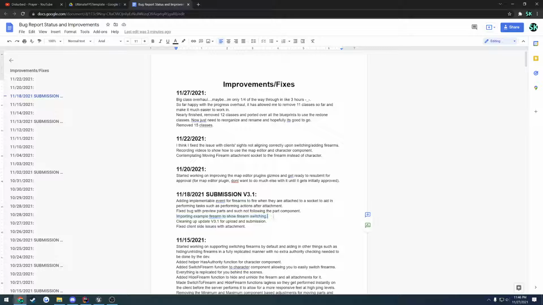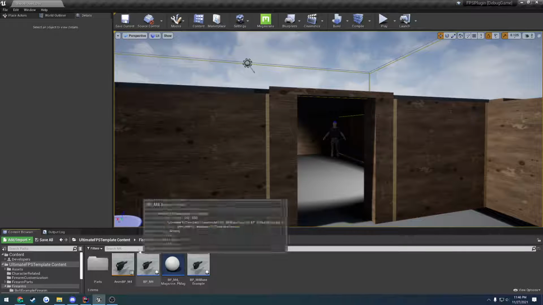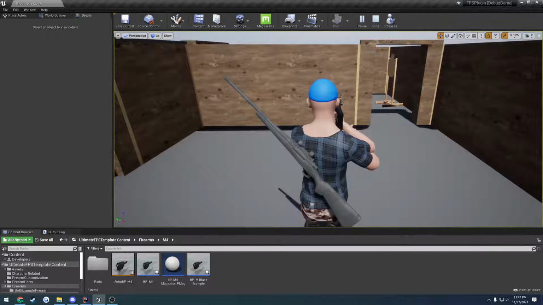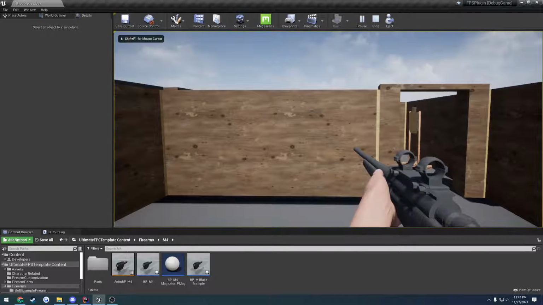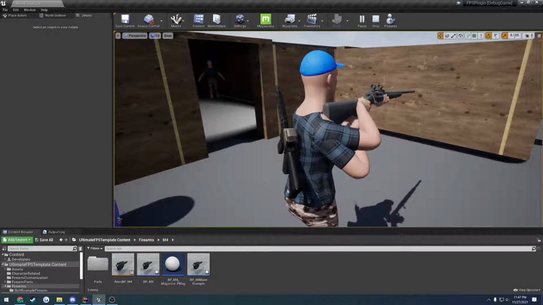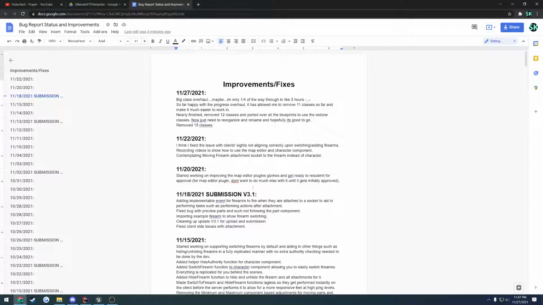Imported an example firearm to show off the firearm switching. So that was in the previous video. So here's my guy, my firearm's on my back, and you can just simply switch between them like so, and the firearm gets put and stowed away on your back. So that's honestly the only reason that's even there. It's not even textured. Then did some minor cleanups and fixed, don't remember what this issue was, but pushed the fix, or pushed the release for, well, obviously downloading.